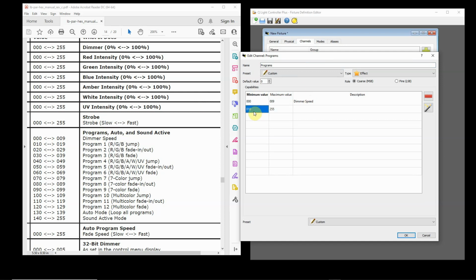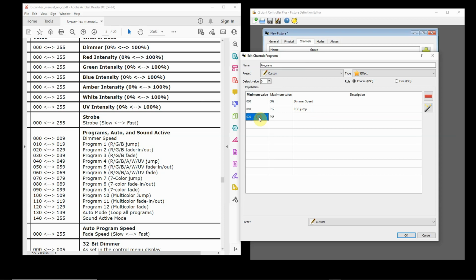And then, notice this is convenient, it picked up that it goes from 009, so the next increment is going to be 010. But this is going to be 010 to 019, so I have to fix this. And this is going to be program run 1 red, green, blue, jump. You don't have to write this out in really longhand. Try to keep it short and you'll see why. So I'm just going to type in RGB jump.